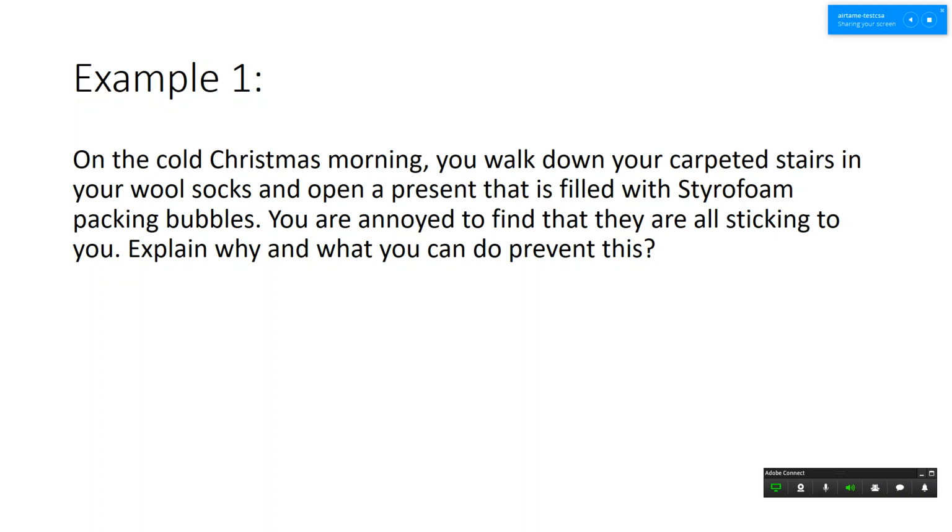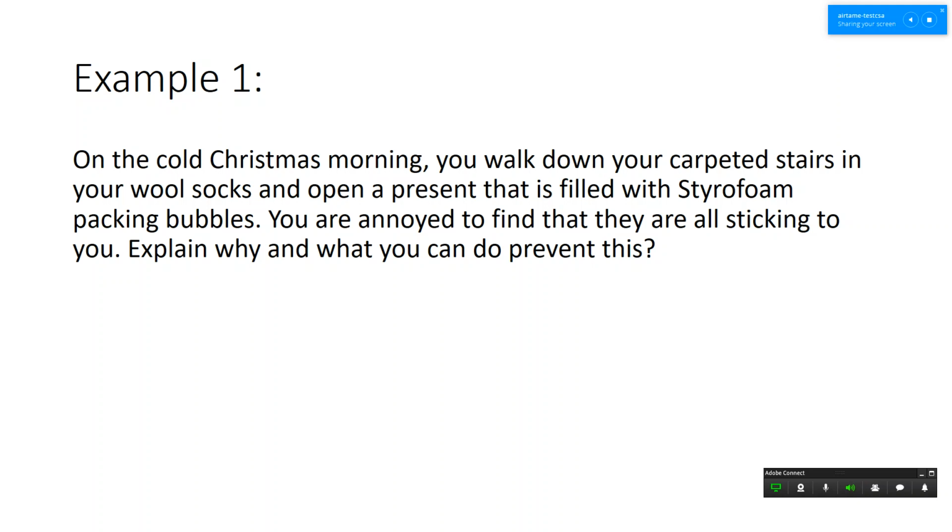Yeah, absolutely. So what's going to happen is your hand is going to induce a charge in the styrofoam, right? So it's going to attract the electrons. The electrons in the styrofoam are going to get attracted to your positively charged hand. Now, what is styrofoam? An insulator or a conductor? It's an insulator, absolutely.